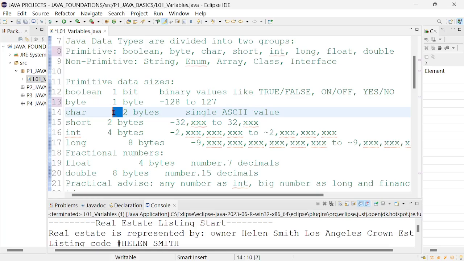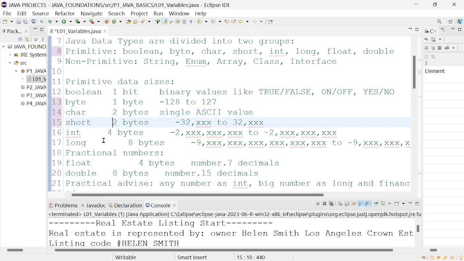Character, it's 2 bytes, single ASCII value. Short, 2 bytes, approximately from minus 32,000 to plus 32,000.